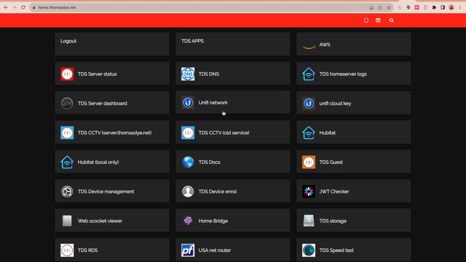What else we got? So that's the UniFi. That's the CloudKey. The CloudKey, everybody's seen the CloudKey if you're into this sort of stuff. TDS CCTV. I won't click on it, but all it is is our custom interface for UniFi's old UniFi Video system. We're still running it. It's been massively transformed on the front end and on the back end. We're now having Face ID recognition and stuff like that using AWS Rekognition systems.